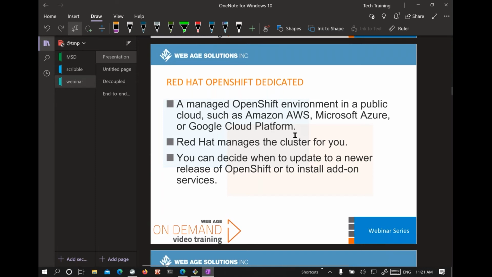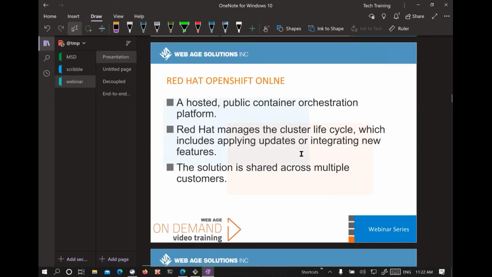So you will have less work to do. You can still decide whether you want to update it to the newer version or not. But overall, it's much simpler to set up, but it only works on the cloud platforms. If you want the easiest option, that should still be production ready, and you don't want to be responsible for setting up anything manually at all, in that case, you can use OpenShift Online.